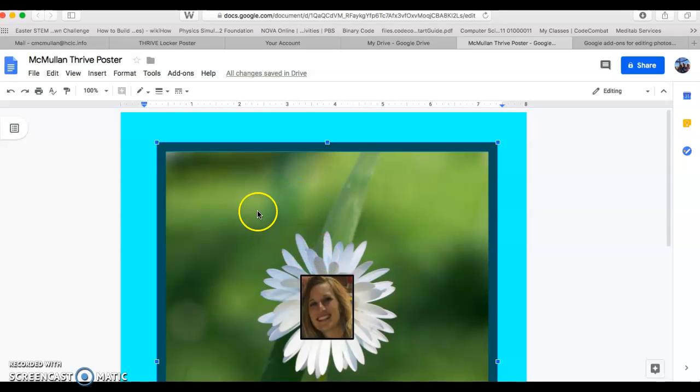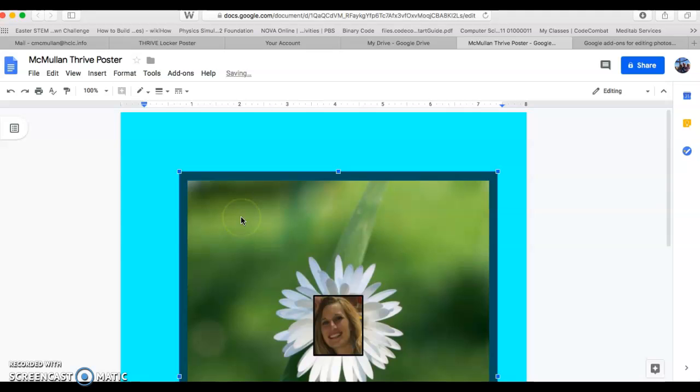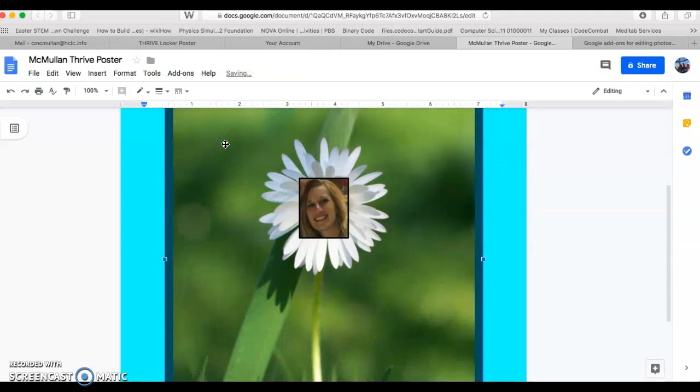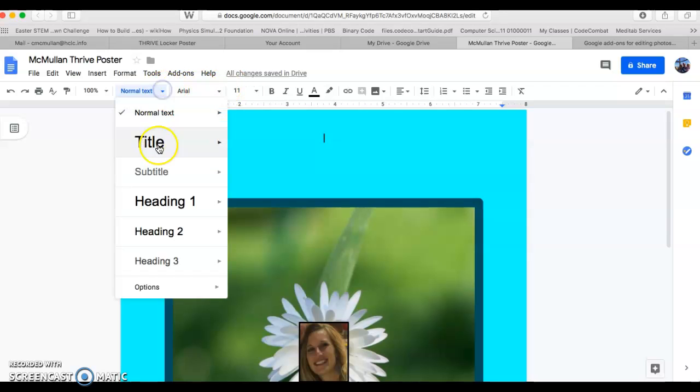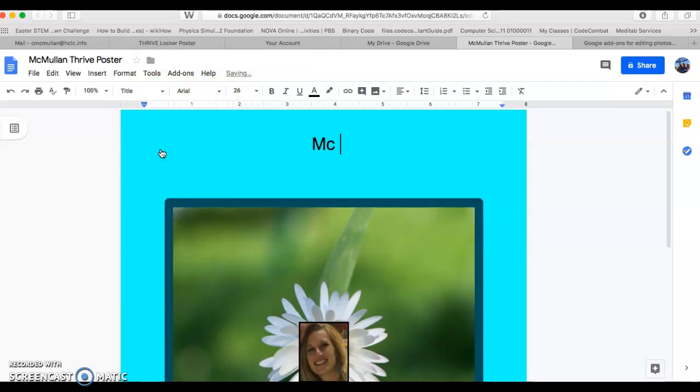However, I also forgot to do something at the top of my page, so that's really important. If you remember, you have to title your poster. So I might need to make my image a little smaller and move it down the page a little. Not that much. That happens sometimes, we all know. We lose control of the cursor. And then we can come up here and actually you can insert word art if you want for your title. That's fine with me. The only requirements are that it has to be center aligned. And I don't want you pressing the space bar. No way, Jose. I definitely don't want you tabbing. That's also ridiculous. I want you to use this align button and press center align. You can also come over here and say that you want it to be a title type text. And so I'm going to say Mick Thrives because that's what I'm required to do for my title.